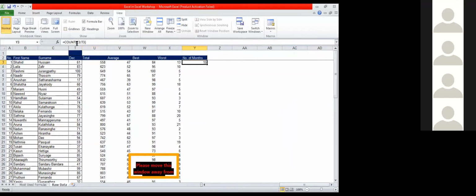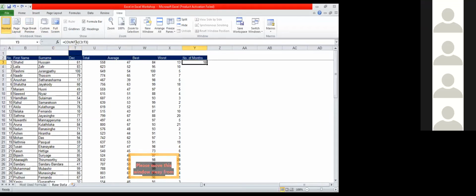But the moment I put COUNTA, which is the next formula, see what happens to this number. It becomes 18. So the difference between COUNT and COUNTA is, COUNTA takes that particular cell which has some data in it. But COUNT only takes the data with numbers. See this number, this will change the moment I delete 61. It becomes 17. Or if I delete Hussein, it becomes 17. That's because there is no data on column C.